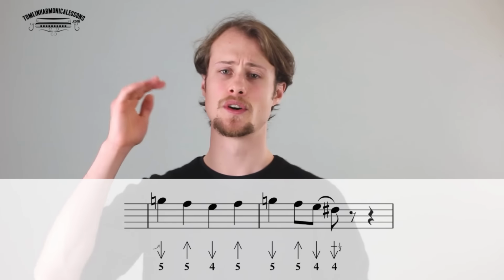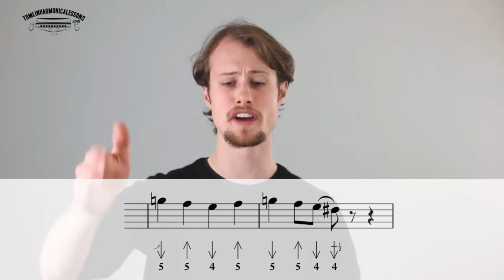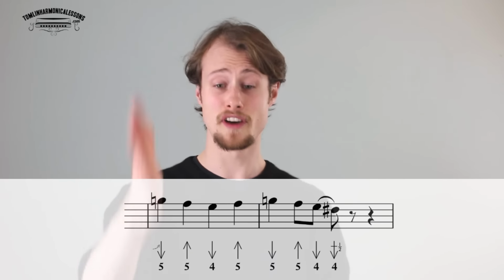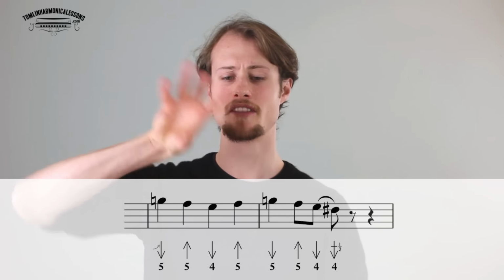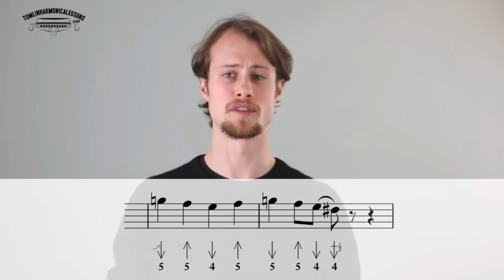Okay, so same kind of idea as lick 3 and 4, that kind of quarter note movement. So we're doing 5 draw, 5 blow, 4 draw, 5 blow, 5 draw. So that's all quarter notes. And then a 5 blow, 4 draw, and you're quickly bending that 4 draw down a half step bend. So that 5 blow, 4 draw at the end before the bend, they're both 8th notes. And then you're just bending it down on the next beat on the 4 draw.